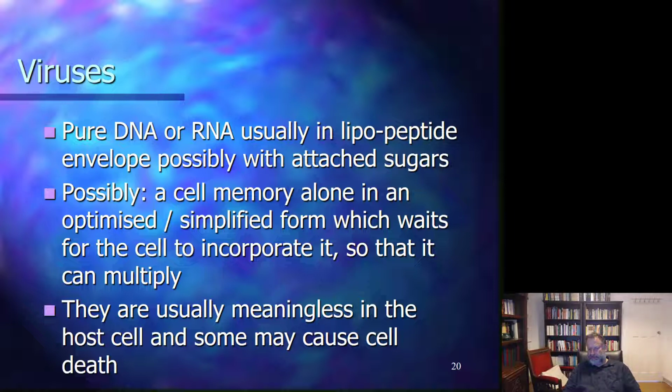And the question is, what do they do, or how could we interpret them in the context of the systems theoretical analysis of cells? And what we see here is that they can be seen as cell memories, which are passed on from one cell to another and interact with the cell memories that are in the cell. Now, we know more about the cases when these interactions are damaging, so for example, illness-causing viruses. But clearly there are many other viruses which do not cause illnesses. As I mentioned, in the plants, there are some viruses which are passed on from cell to cell during cell division, and potentially may have some function in these cells.